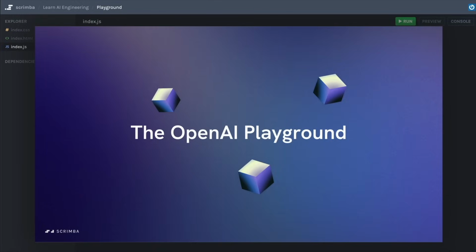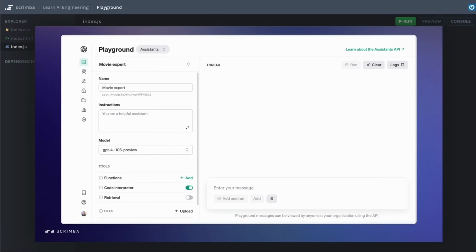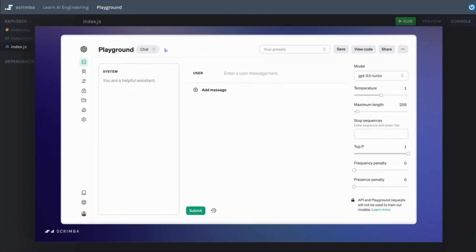I want to introduce you to the OpenAI Playground, which is a really cool tool to help you spin up apps. So it works like this. You navigate to the playground, which you can find links to in the docs, or you can just come here and click on this slide. Now it's going to default to the Assistants API, but you just want to click here and change it to the Chat API. Now I'm going to put the model on GPT-4 and then come over here and just type my instruction in what would be the system object. And I've just put, you only answer in French.